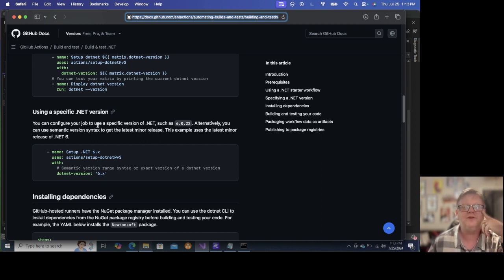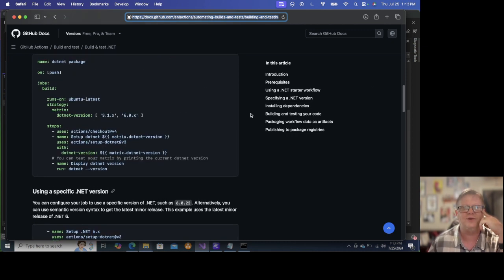So you can configure your job to use a specific version of .NET, such as 6.0.22. Alternatively, you can use the semantic version syntax to get the latest minor release. Use the latest minor release of .NET 6. So let's see where that lives. We're using .NET 8. Actions checkout, setup-dotnet.